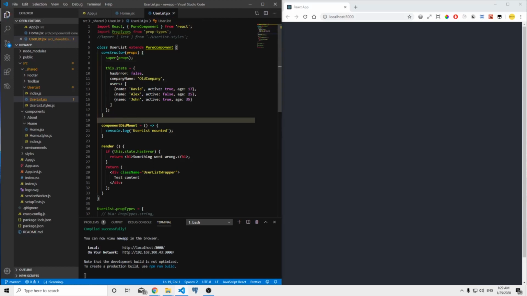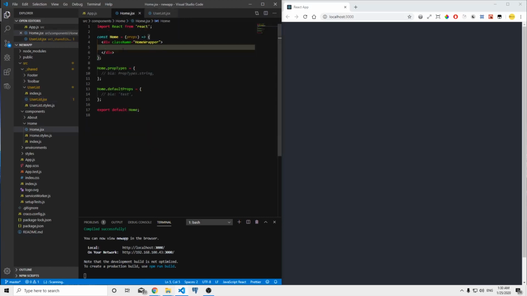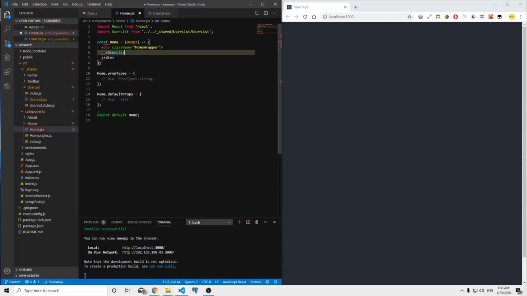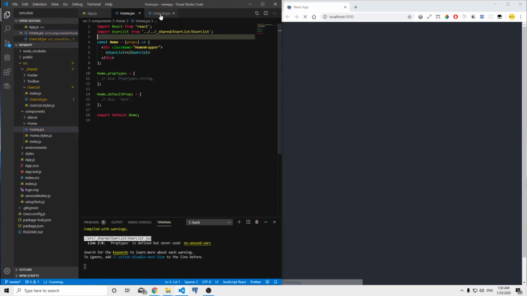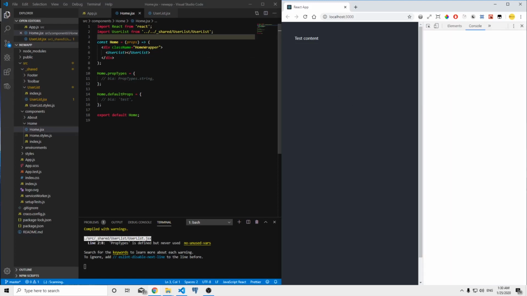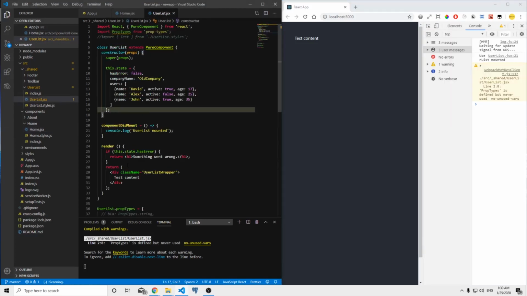And now let's show the value inside our component. So let's introduce user list inside home. I'm going to import it. Okay, and let's show the company name.